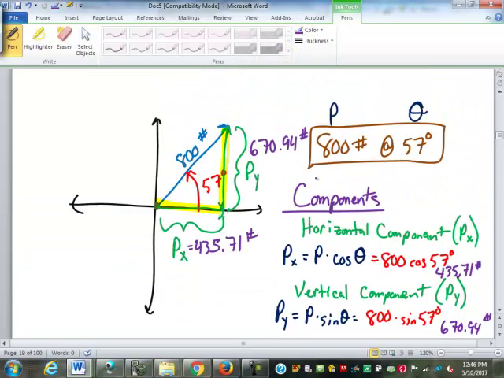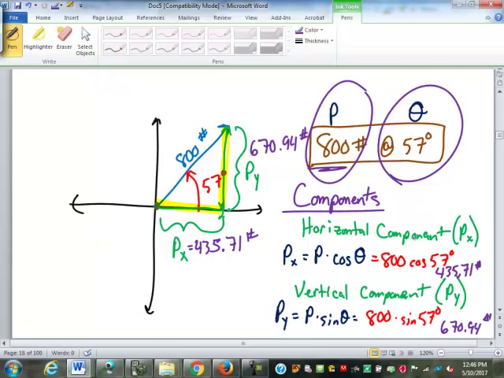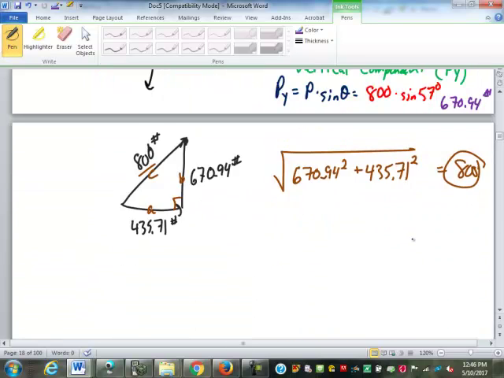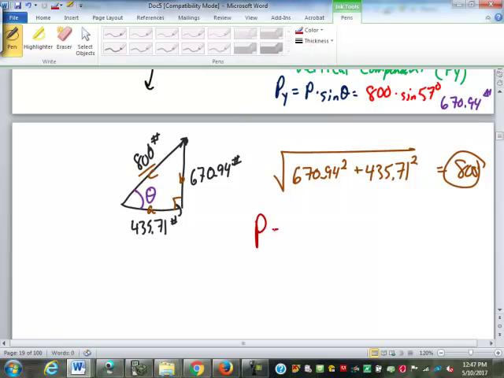P is the magnitude. Right here, the magnitude. Theta is the angle. So then you can change that to a separate number being negative, depending on where you're putting it. Yeah, if they went to the left, it would be a negative for the horizontal. If it went down, it would be negative for the vertical. Now we can find this angle here, theta. So P is the square root of Px squared plus Py squared, just as we saw. You can find the magnitude by using a squared plus b squared equals c squared on the components.